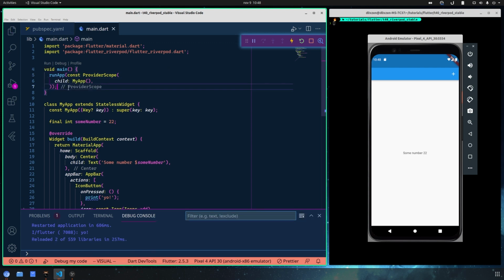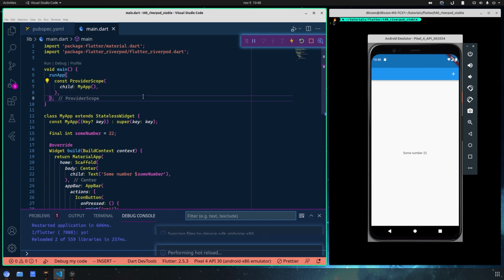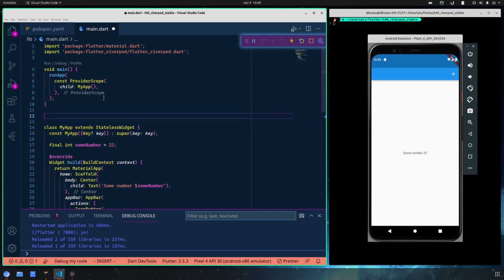So okay, let's save, and now we can use our providers, because by defining this, we say that in the entire root widget we want to use providers. I think that if you want to use providers only in some part of your application, you can define the ProviderScope on that part. So in our case, we are going to use it on the root. And for Provider, Provider is the easiest of all the providers that we have.